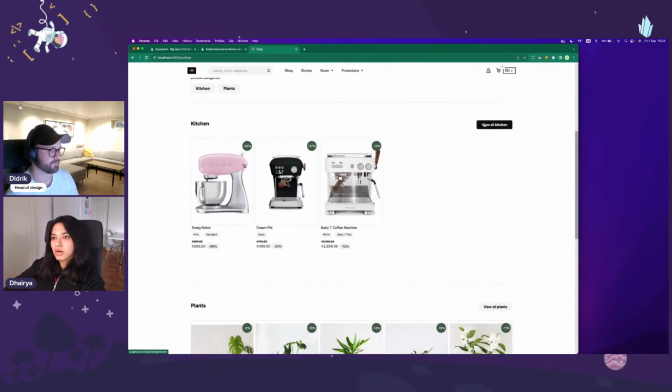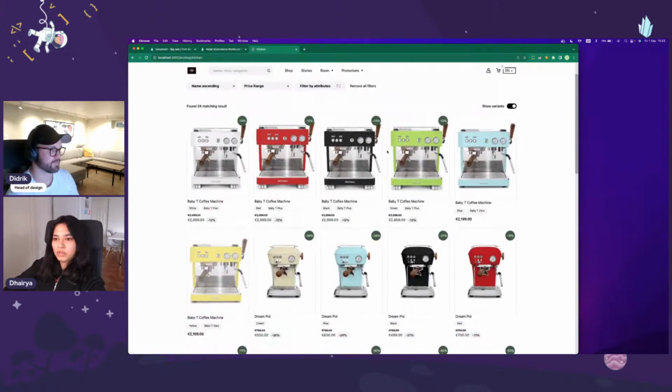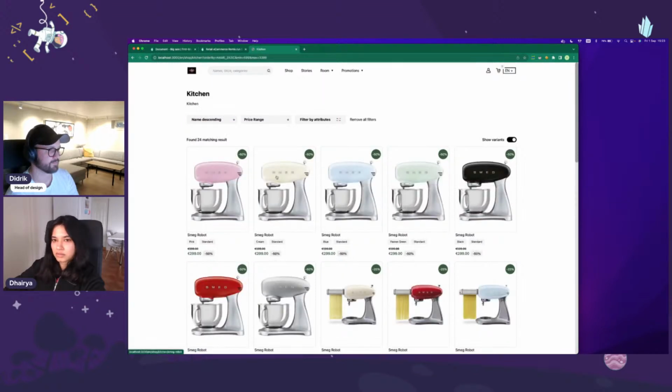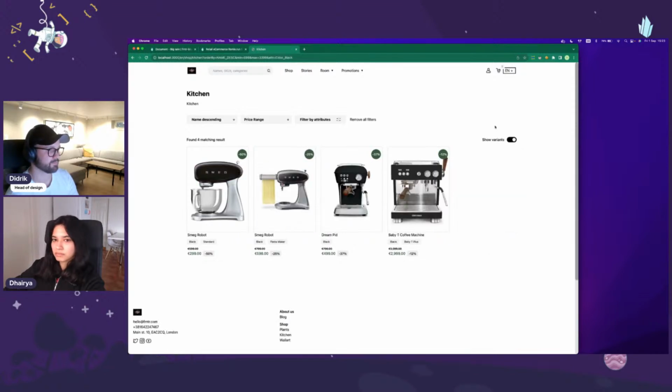And you can go to individual folders. Every individual folder is going to have filters, so you can filter your items. So let's say I want the name to be descending, and that changes that. If I want to filter by attributes and only want, say, color black, I can do that too. And I don't want to show variants, so I can just toggle those off.